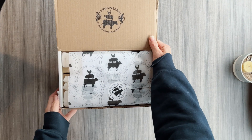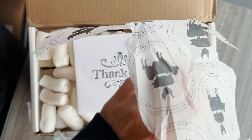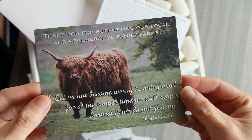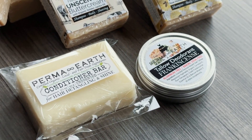It was always kind of more of Laci's journey than mine because my hair I've always kept really short and it didn't really bother me too much. But now that I'm growing my hair out, I started to notice how dry and frizzy and dead it was. So when I came across Perma Earth, I got super excited because they make all of their soap out of animal fats using all natural ingredients with no synthetics.